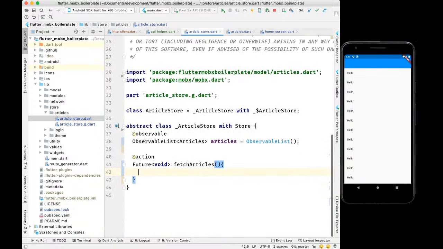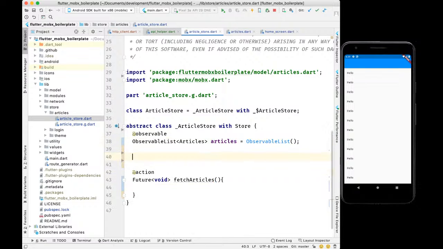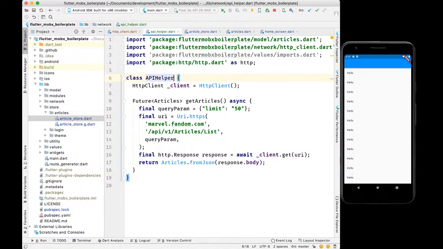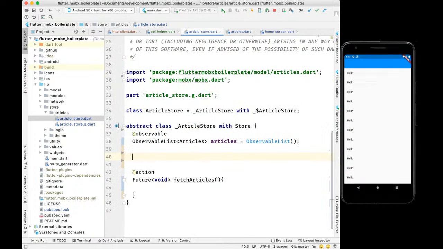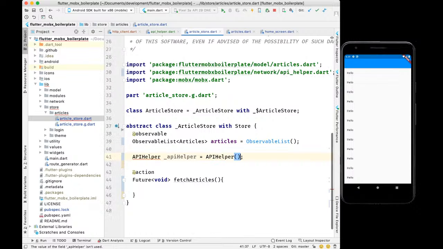Now over here, I'm also going to create one variable for API helper. I'm making it private as we don't want to use it outside of our file.